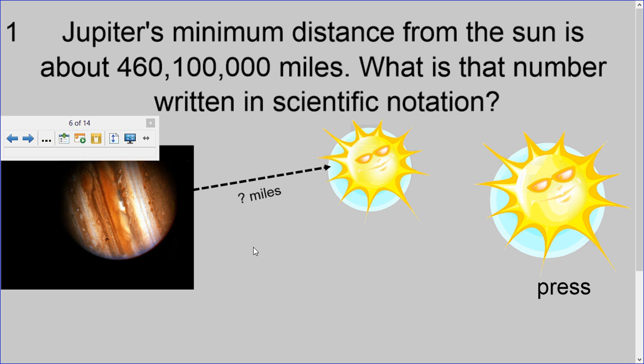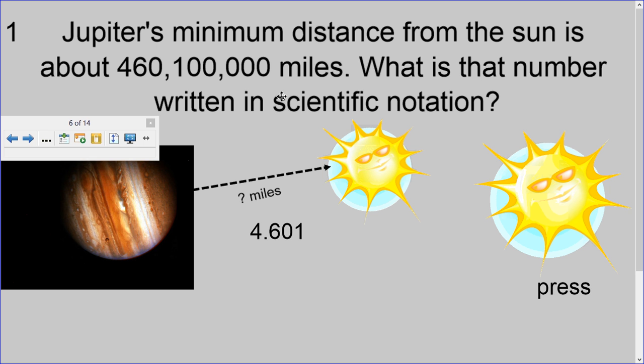From the sun. So the first thing, we have this large number, and we want to remember the decimal point is already at the end, and we want to put it right in between the first and second number. So 4 would be a number that's greater than 1 but less than 10, and we still have a couple other digits. We have a 6, we have a 0, and 1. So that would be 4.601. That would be our first part of the number.